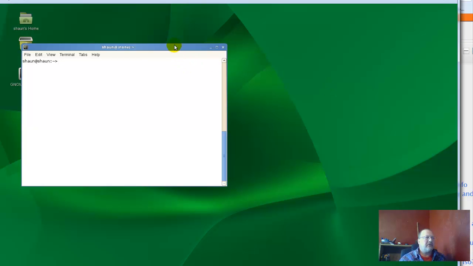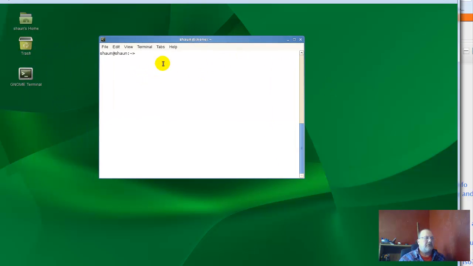I had to wait for a little bit to bring this terminal window up, and I had the other application screens come up as well. So we're back to this point.